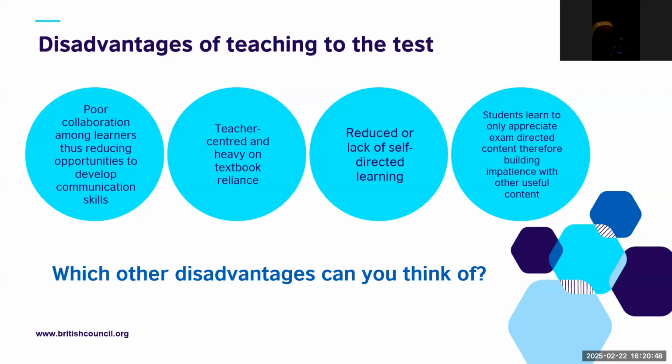Okay, some of the disadvantages of teaching to the test, and you can also place others in the chat, and you can also read through some of this from where you are. Take notes of what you feel you really want to look at further. And one of the things is also, it actually brings about poor collaboration among learners, because it becomes very competitive. Everyone wants to be the best, and the aspect of collaboration actually misses out in a way. You find that teachers are more centered towards textbook reliance. So the aspect, you remember we talked about the features.